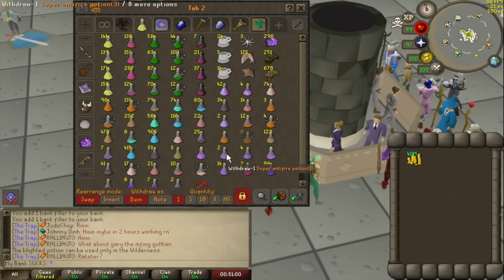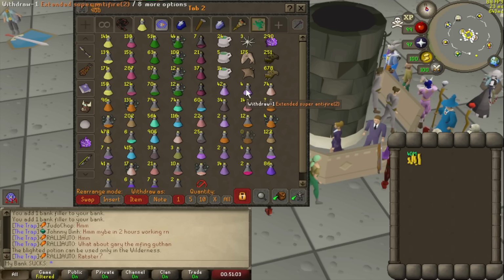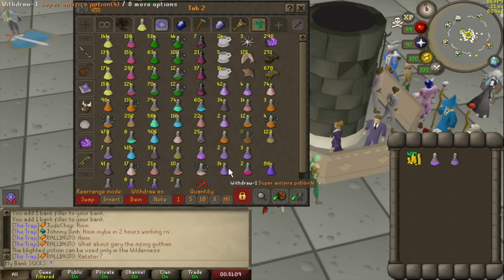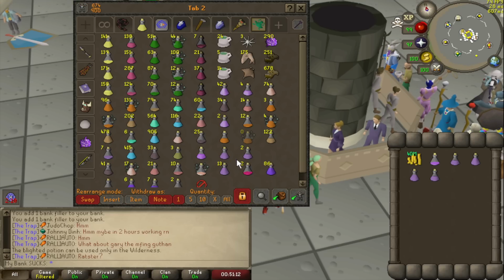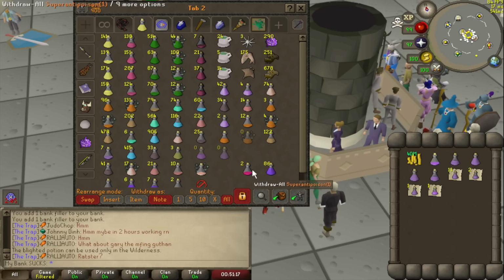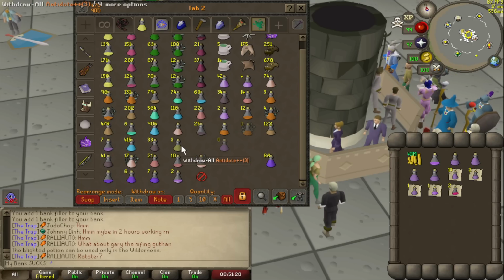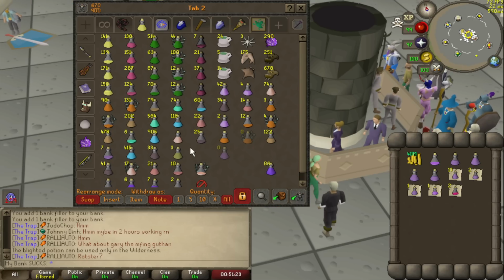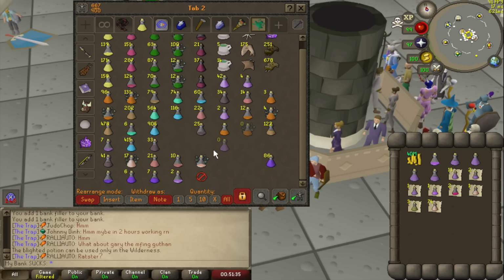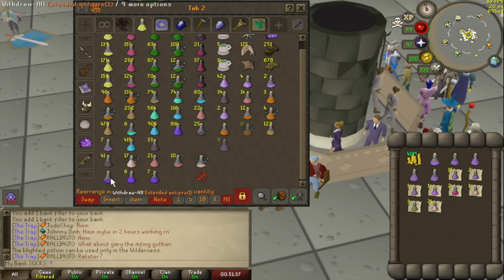So these look fine. We have a lot of super anti-fire, extended anti-fire, extended super anti-fire. Ancient brew can go away. I want extended super anti-fire, so these can all go away. That's also an ancient brew. Goodbye. Super anti-poison, go away. Antidote can stay. Actually, I'm going to get rid of the antidote as well. He doesn't have a lot of it. Divine magics, they can stay, I'm sure. I'm going to get rid of the regular magic pots. I didn't want to move too many of these things about, but this is kind of useless. Regular extended anti-fires are fine.